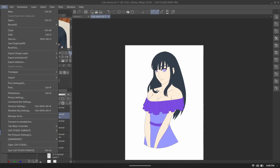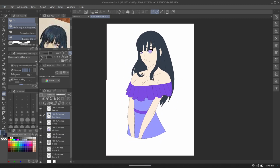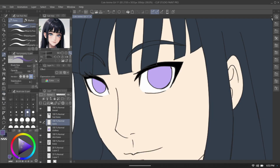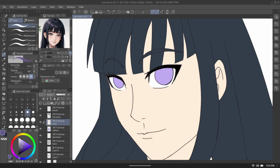All right, so we got our base color, and we have our flat colors, right? Once you get your flat colors, what you want to do next is start shadowing. So we're going to start out with some heavy shadows, as I like to call them, and then we're going to go on to mid-tones and add more detail.